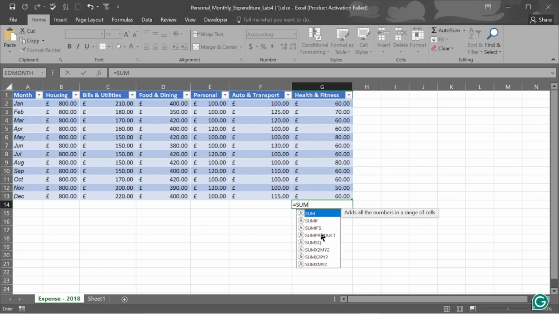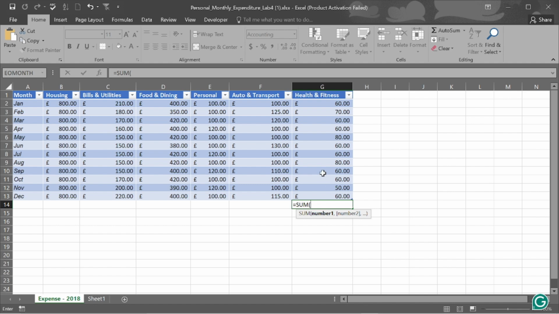Now if I press tab, it will select the first function that is suggested, the sum function, automatically giving me the open parenthesis. You can manually type that by yourself.